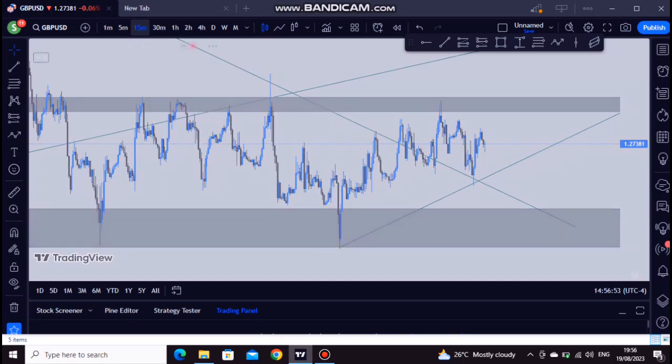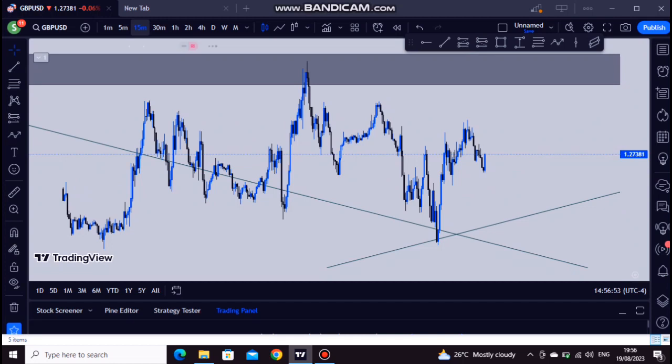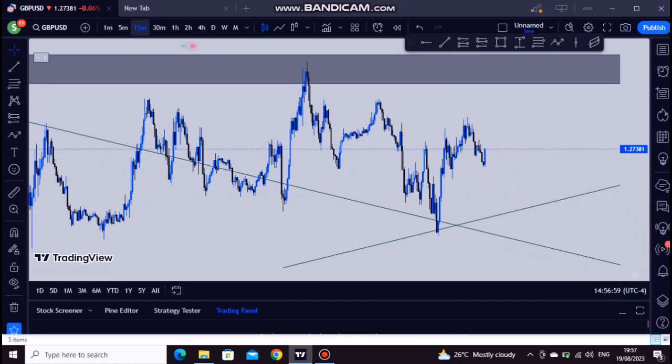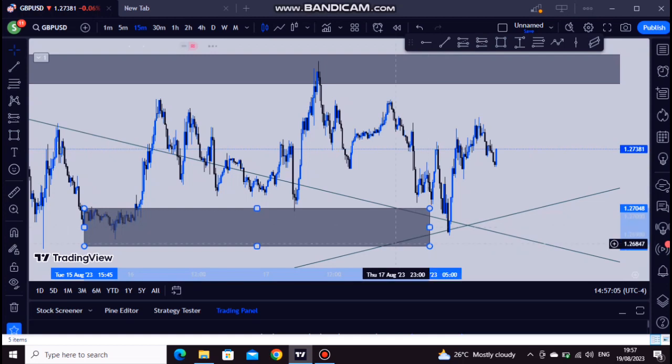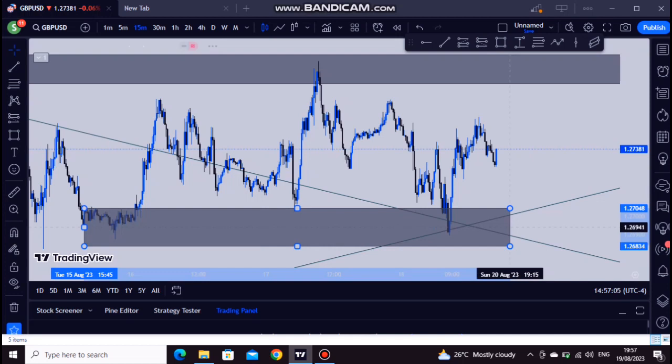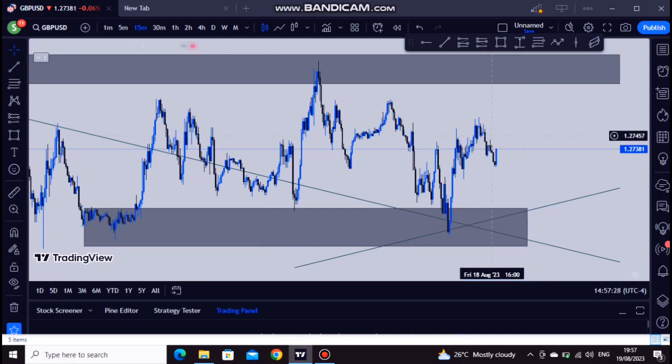You can see the way GBPUSD moved, this was a very nice buy from me because there's a support area resting here. If you have watched my support and resistance video, this is a very nice support zone for GBPUSD, and look at that tap there. If you check, you notice that area is a psychological level as well, 1.26700. That's the psychological level around this point.